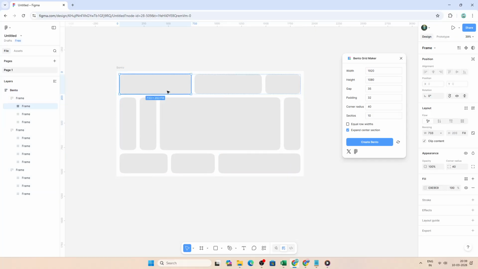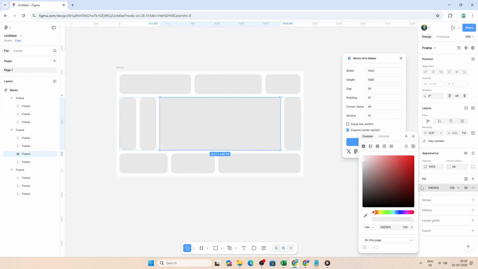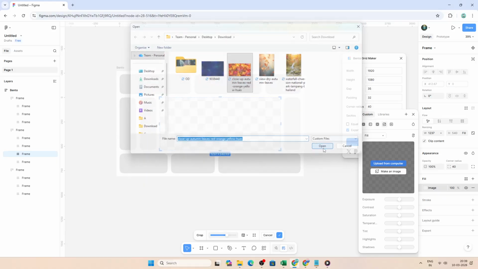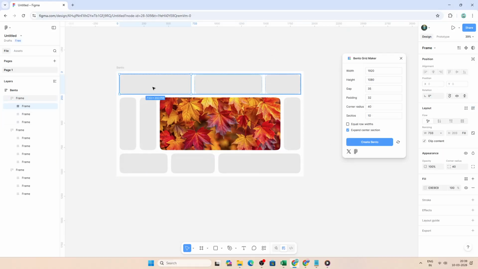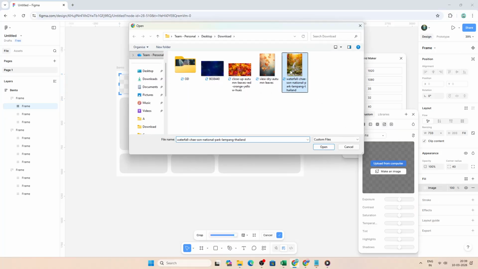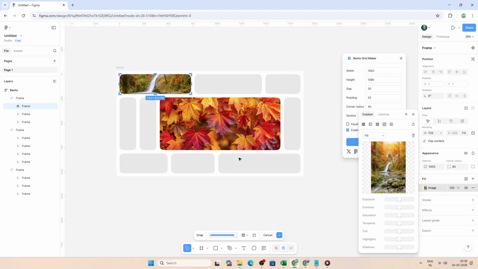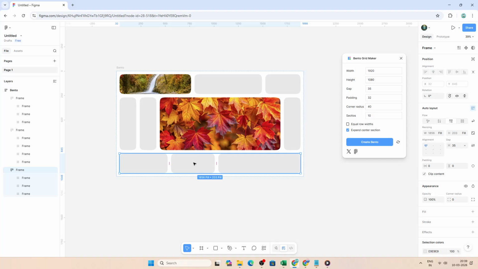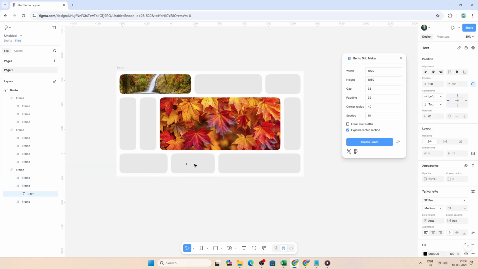Select any tile and drop in images, text, or even other frames. Because the container uses auto layout, content snaps neatly into place. For images, try setting them to fill so they crop elegantly within the tile. For text, keep line lengths comfortable and use consistent type styles for a clean, unified system. If a particular tile needs emphasis, you can scale its contents or adjust its padding without disrupting the overall rhythm.